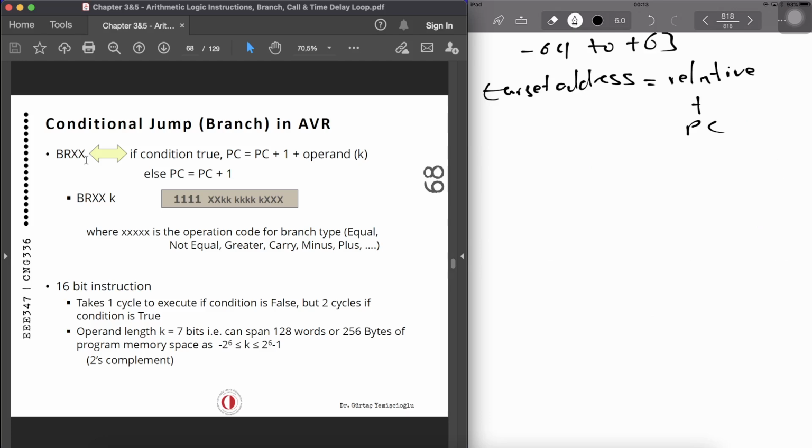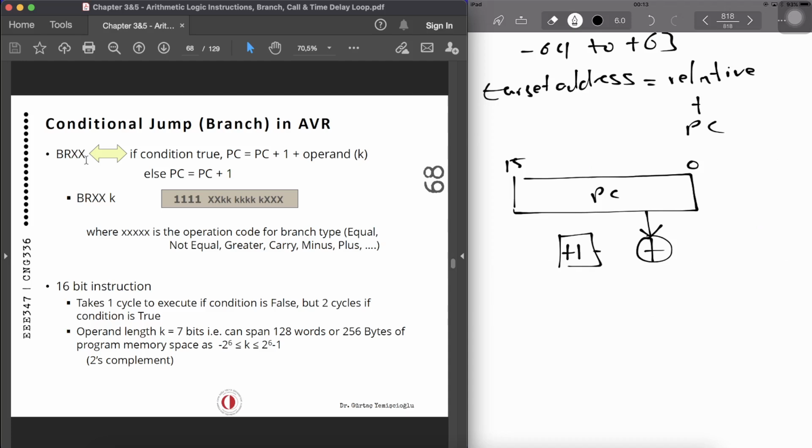Now, I can easily draw this to show how it operates. 15 down to 0 is our program counter. Then we do an addition, so +1, and this will be fed.